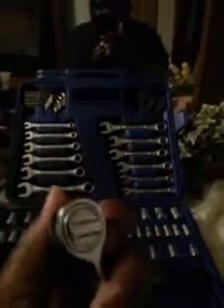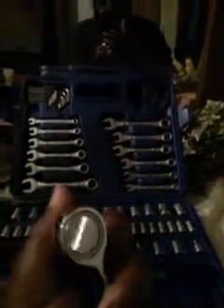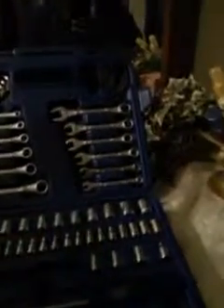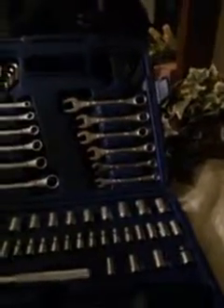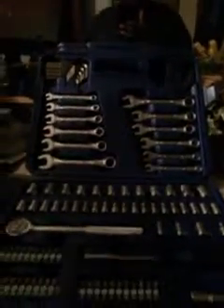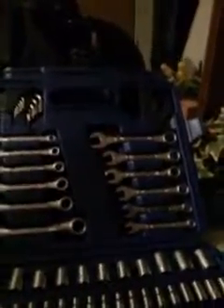It's a pretty good ratchet, it's got a steel back. It's good for small jobs, nothing real heavy. For real heavy stuff, go for the impact tools, which I'm going to get an impact set also. I've got a few impact wrenches here — this is more for the heavy-duty stuff. You need stuff like this for the big heavy sockets — ratchet set. I've got a lot of tools.